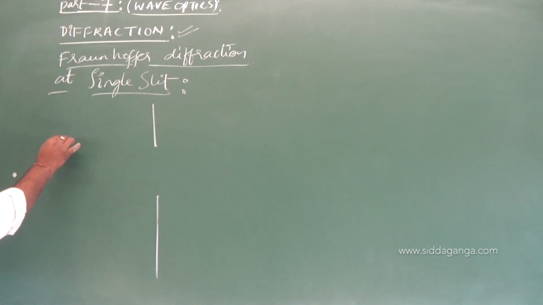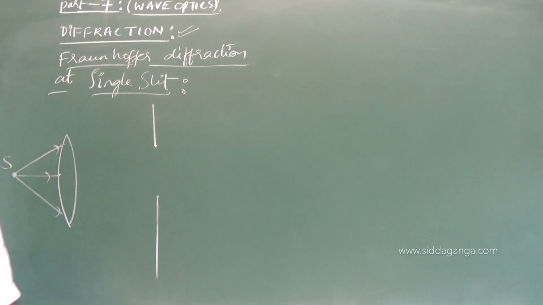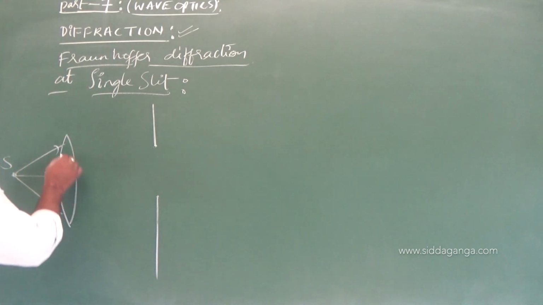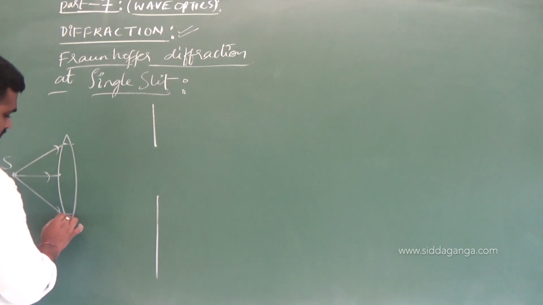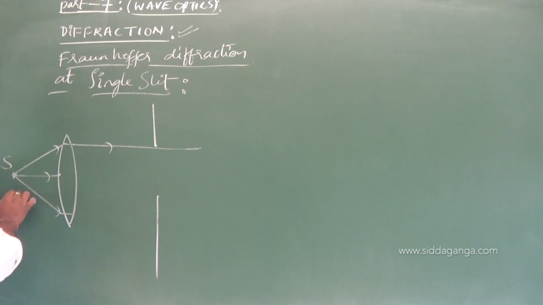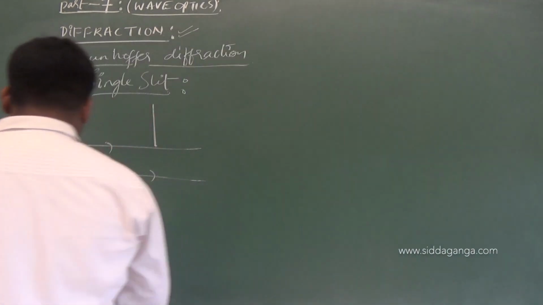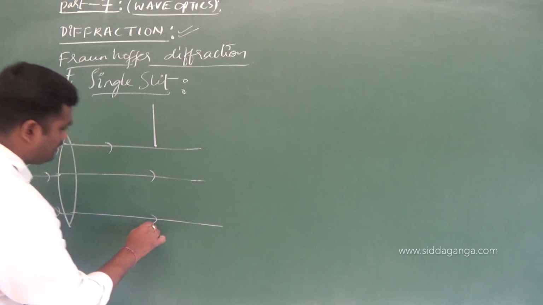Now even though the source is at infinity, if you want to study it, I am going to make use of a convex lens here. Light is going to be incident on the convex lens like this. Say I focus this lens on the sunlight, exactly at the focus. Then how are the light rays coming out of this convex lens going to be? Parallel. Exactly at the focus, if I keep the object, the light rays are parallel to the principal axis, a parallel beam of light.